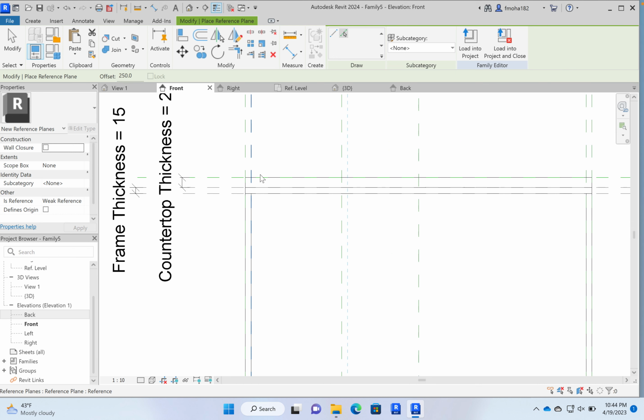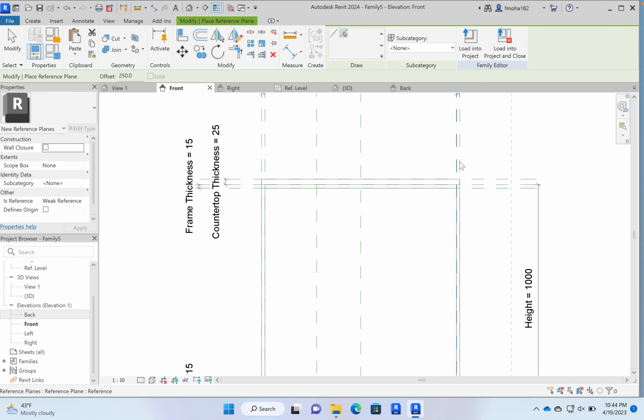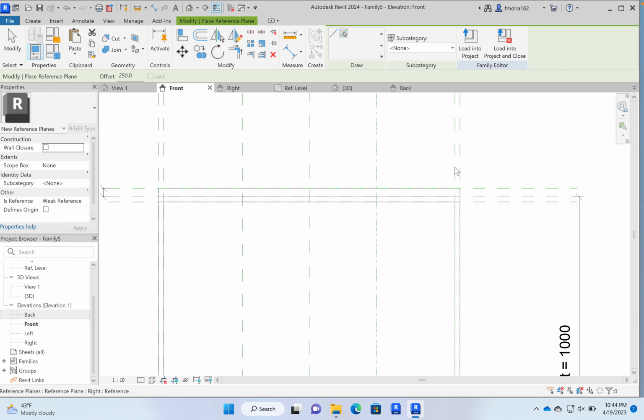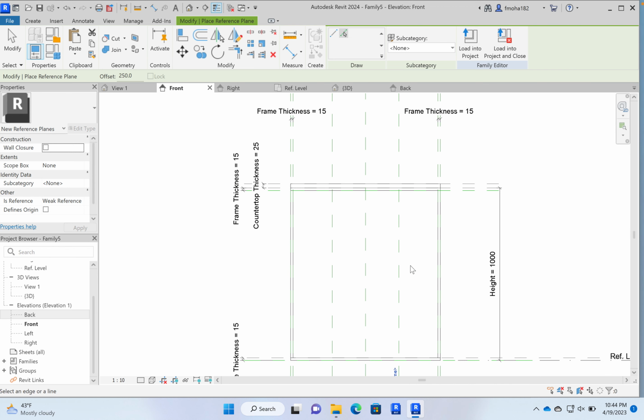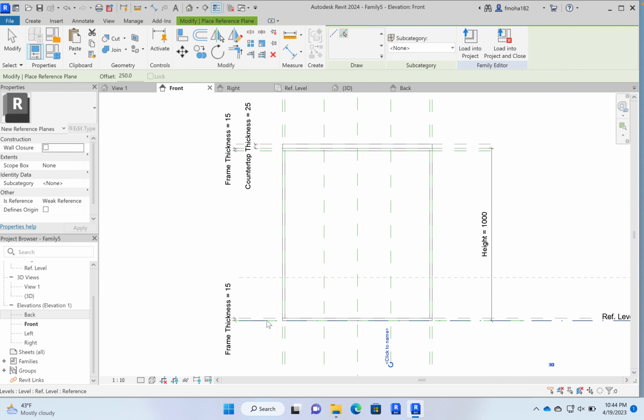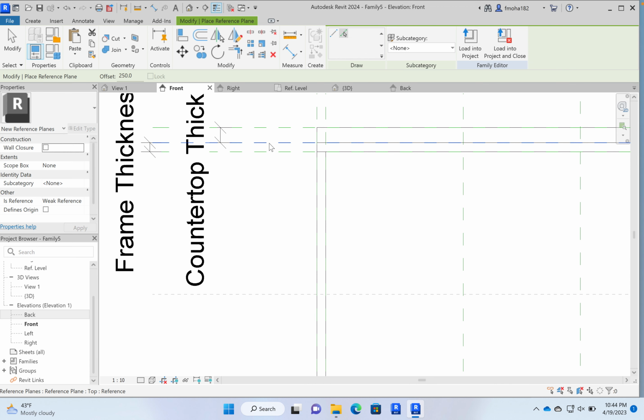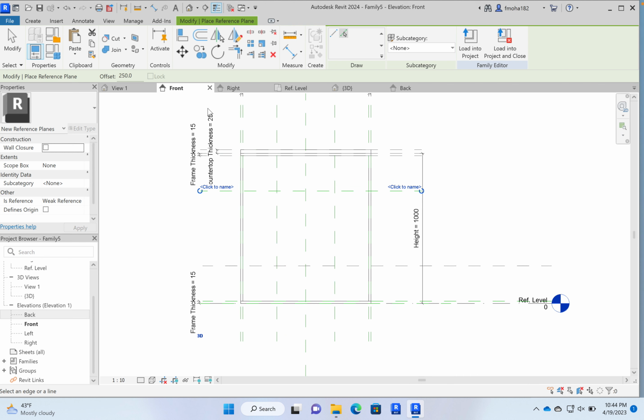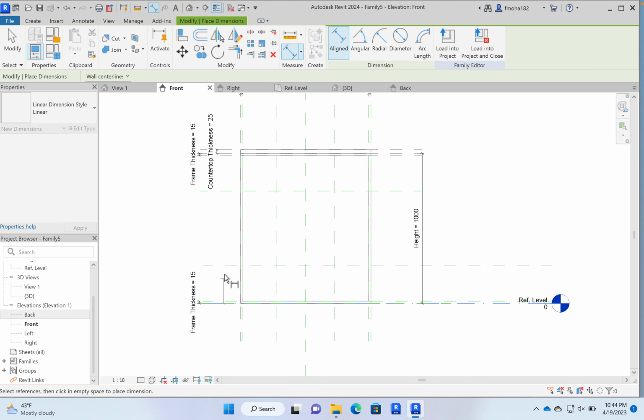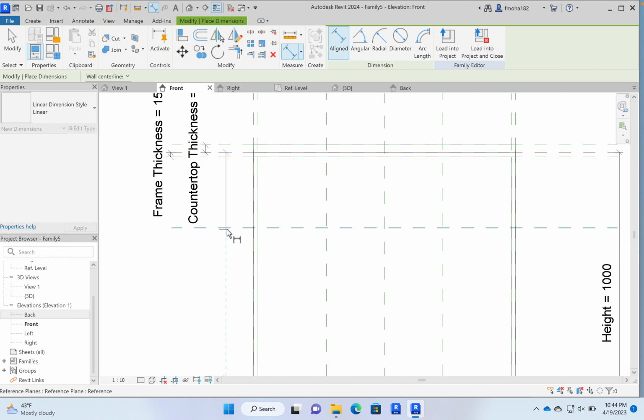Then I'm gonna choose the reference planes that I want to work on, and create two over here, one right here, and based on the top one, which is gonna be this one, another here. So if we want to lock them and make them parametric as well, we create some dimensions. Actually, add some dimensions right there.